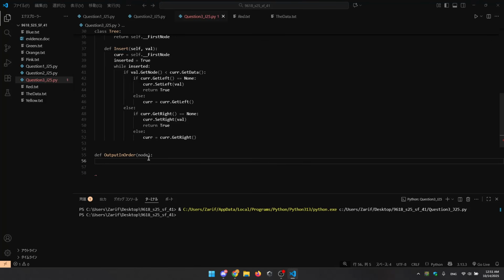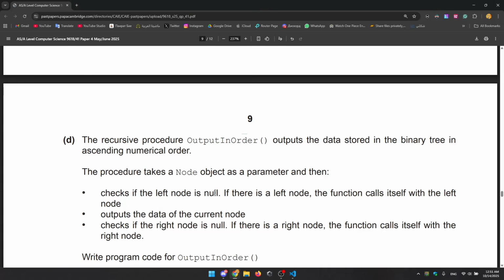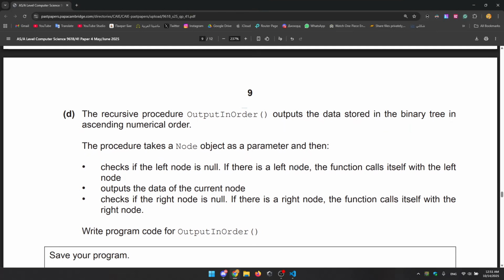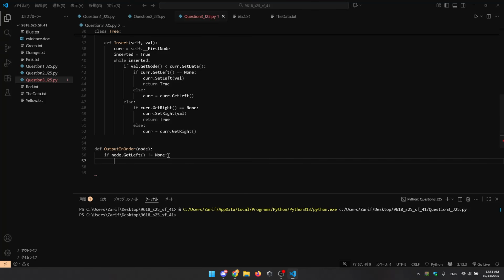So what we do is, if node get left is not none, because we don't want to go ahead if it is null. It kind of explains it to you: check if it's null or not, and if it is not null, then we go ahead and call the program itself with the left node.